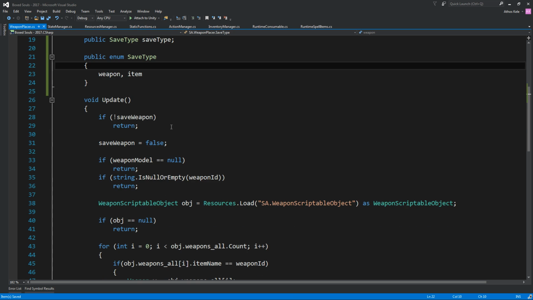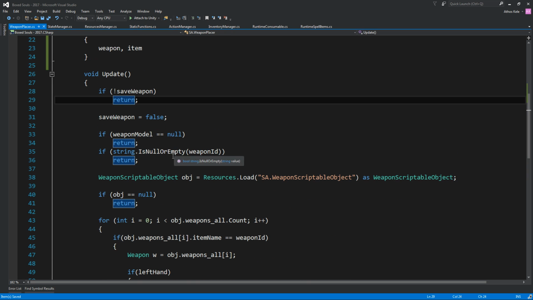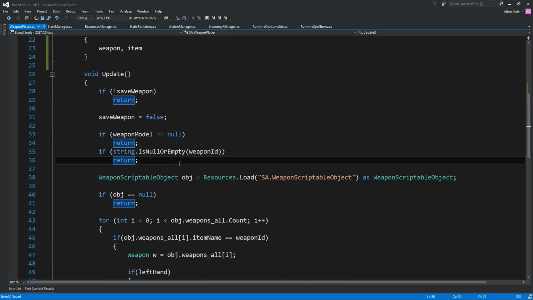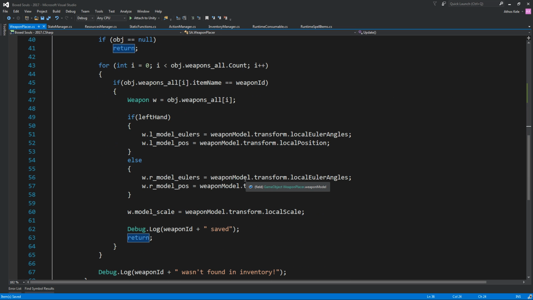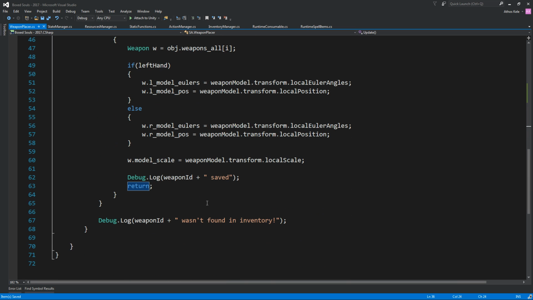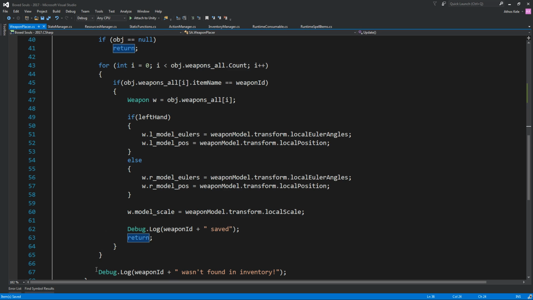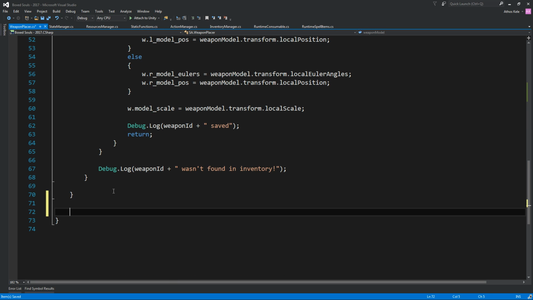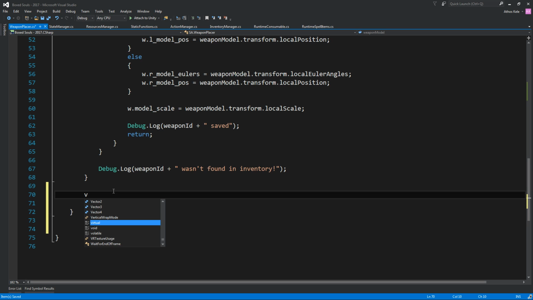And in here we can say, oh well, let's do it like this. Let's say void SaveWeapon.